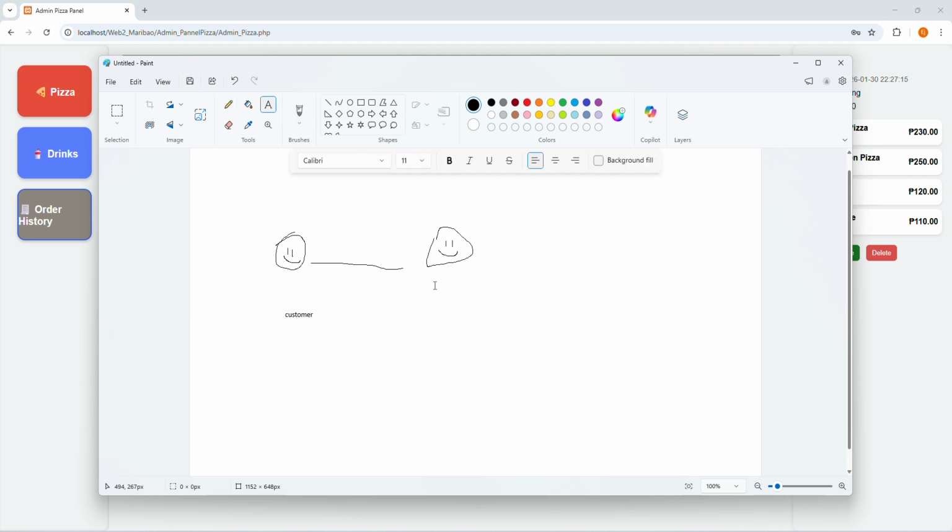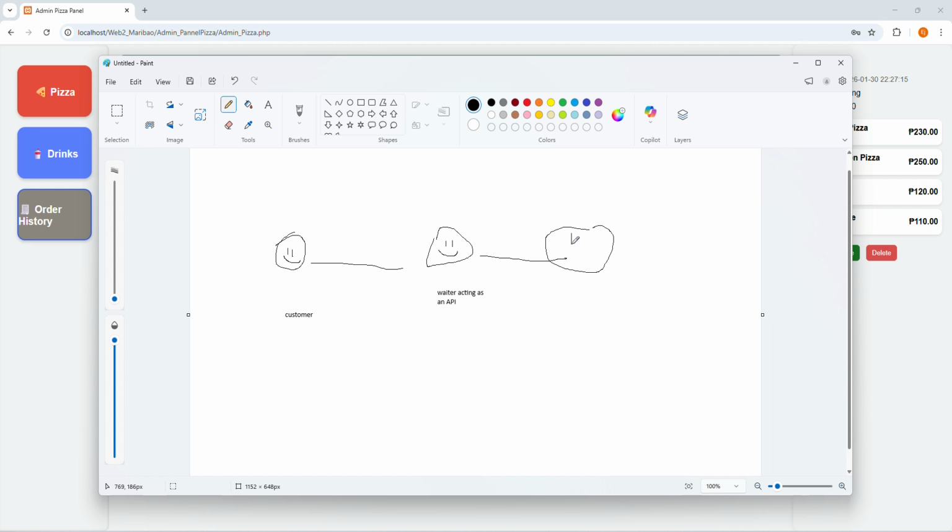The waiter will deliver our order to our chef, which is acting as our admin.